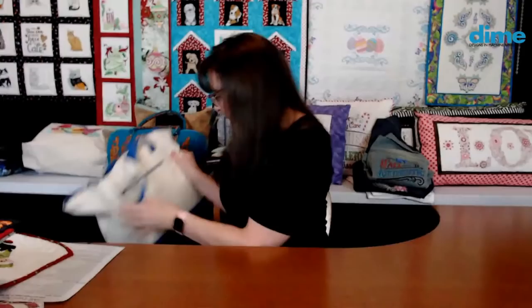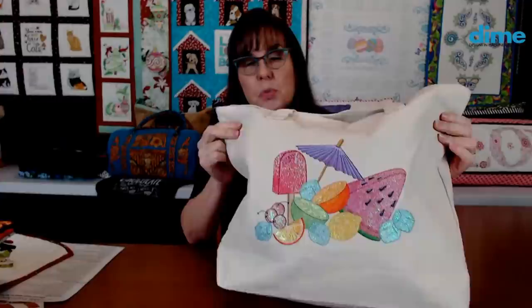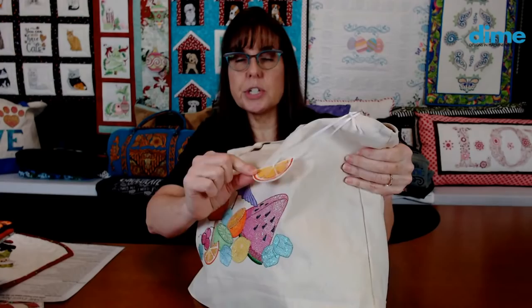And then we've got, maybe you're putting together a picnic, or you're going to the beach and you want to put your towels in something. This is our fruit punch collection. Nice. And it's the same bag as before. It just didn't have the color accents. It's zippered, which is nice. Again, purchased. And I've taken our Pure Shape and made a little zipper pull with one of the orange slices.